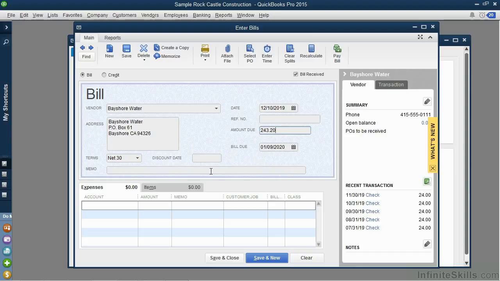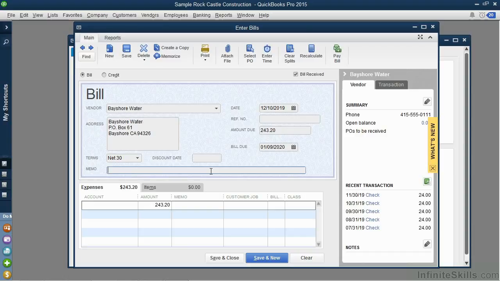If we choose to enter a memo, the memo will appear in our accounts payable register and also on our reports that include that bill. If we entered an account number when we set up the vendor, the account number will automatically appear in the memo field. If not, then QuickBooks will put the memo that we write here on the check when we pay the bill. In case you're curious, the memo field can actually have a little over 4,000 characters, so there's plenty of room to write a little bit of detail.